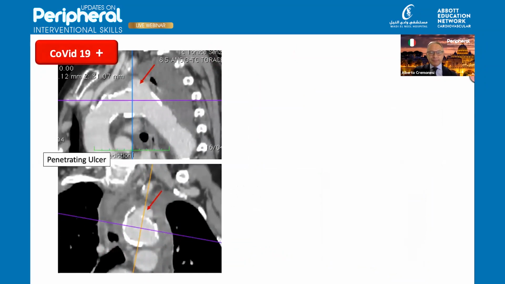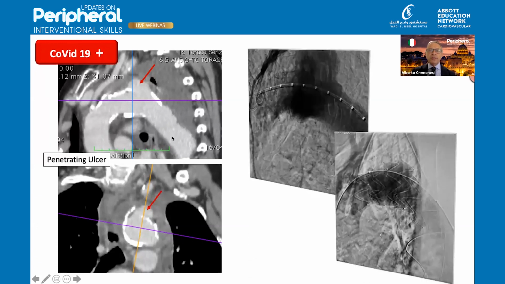Another important part of our interventional procedures were dedicated to vasculitis, and this kind is an acute aortitis in a very diseased aortic segment. You see in the CT angio a huge acute penetrating ulcer, completely resolved with the implantation of an endoprosthesis.